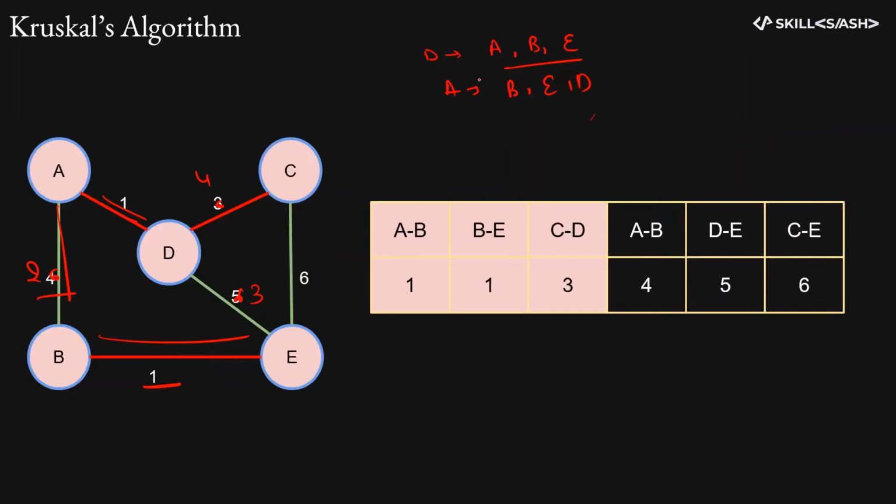And A's parents are B and E and D, let's say. Got it? So in that way, I want to keep some relationship, not a single parent-child relationship, such that I find out that if I add the DE edge, this relationship will be jeopardized. Why? Because then D's parent will be A, B, E, and then again D, right? If I add edge ED, that thing I don't want to do. So that kind of definition I'll keep somewhere, such that it will be beneficial for me to find out whether there is a loop or not.